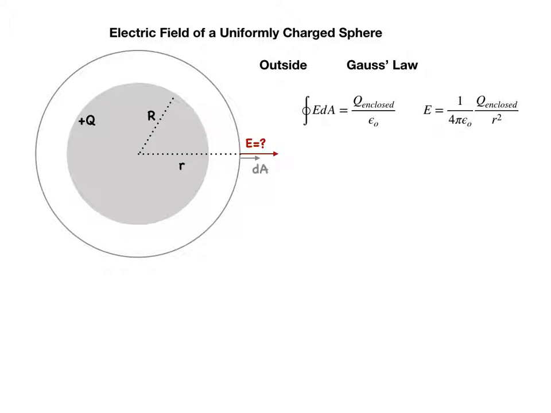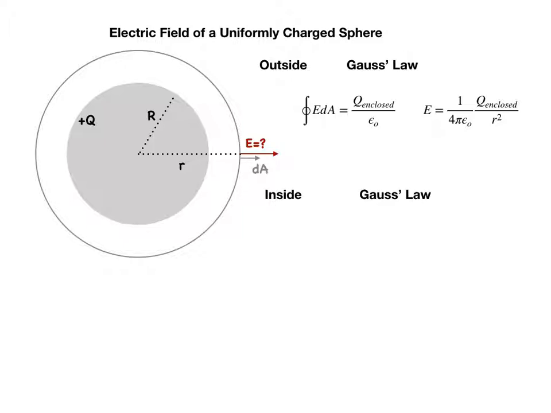So following the steps as in the previous video for the electric field of a point charge, we arrive at the expression of the electric field as 1 over 4 pi epsilon naught times q, the enclosed charge, over r squared. Please note that this result is identical to the result for the electric field produced by a point charge. So the lesson out of this activity is that as long as you're outside the sphere, it doesn't matter if it's a point charge at the center or an extended sphere with a radius R.